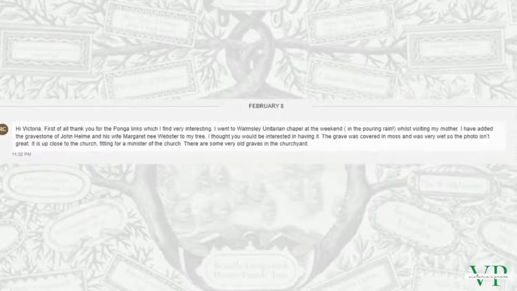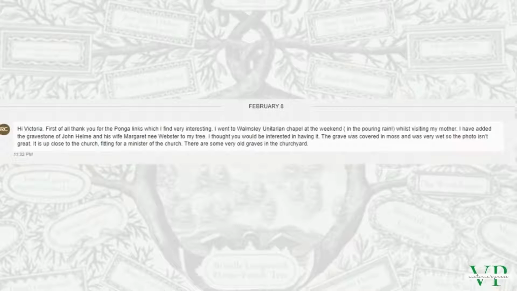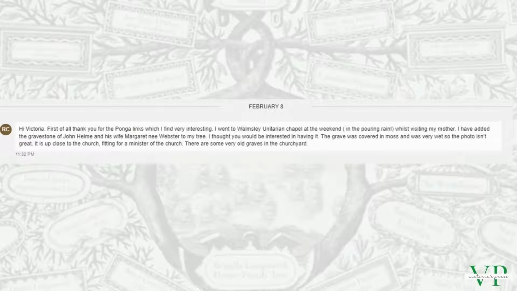But it's what I received just recently that has me the most excited. Rachel's been Ponga curious for over a year now, my guest to a shared family album. Seems, though, that her curiosity and her interest in this had her thinking of our connection as she was out and about, umbrella in hand.